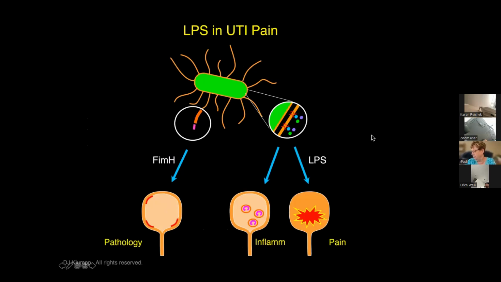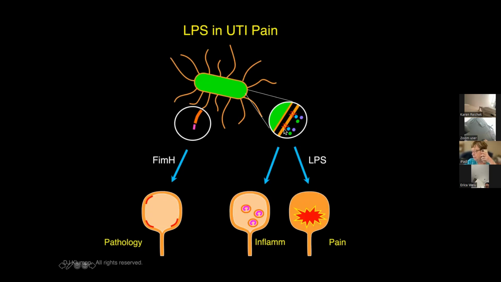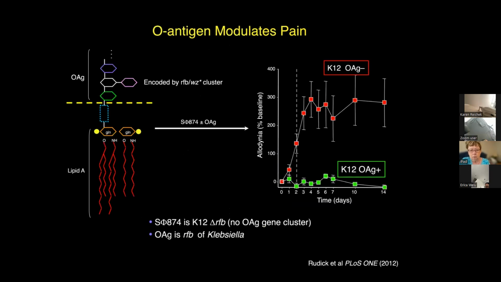All right. So what that told us can be summarized here. Just looking at this right half, we find that LPS can do two things, and they seem to be separable. This is kind of like the mast cell story with histamine and TNF: LPS can cause pain, but it seems to be distinct from inflammation. So two different LPSs that have come from bugs with very different pain phenotypes have comparable inflammation, but very different pain when put into the bladder.